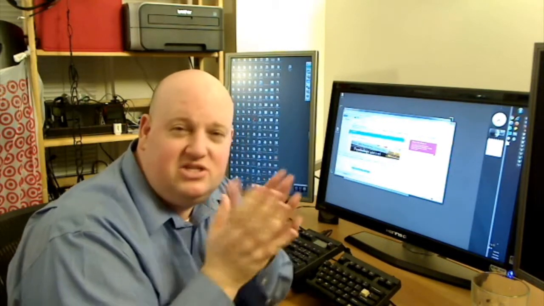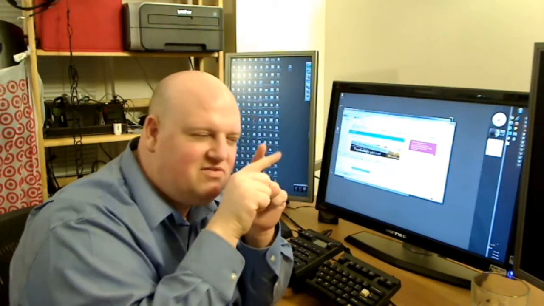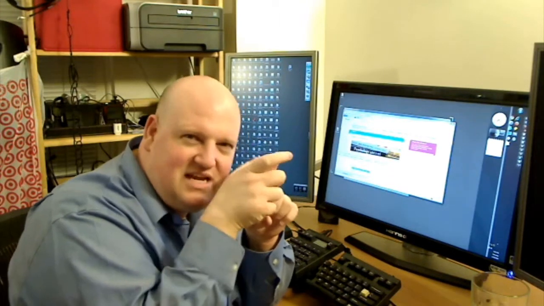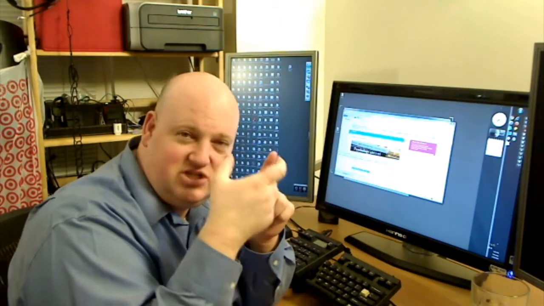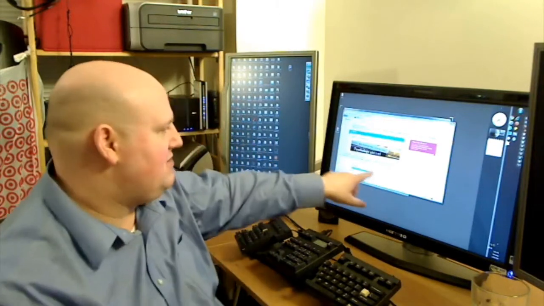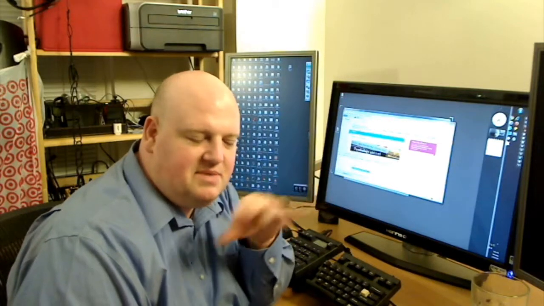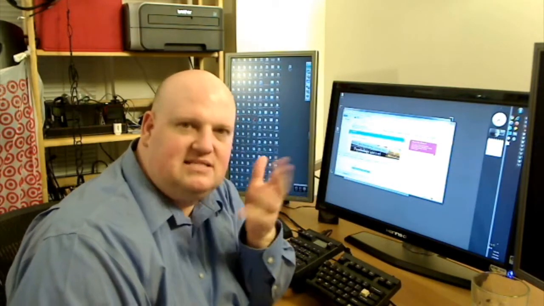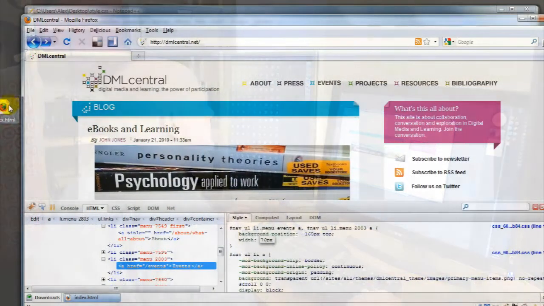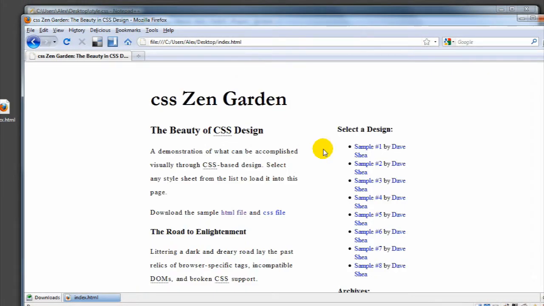It's complicated to do the first time. You have to bring it into Photoshop. You have to figure out what the offset is, how far over you need to position the background using background-position. But that's worth it because if you know you're going to use it as a menu bar, it makes sense to do it that way. All right, so let's take a look back at the site we've been working on.